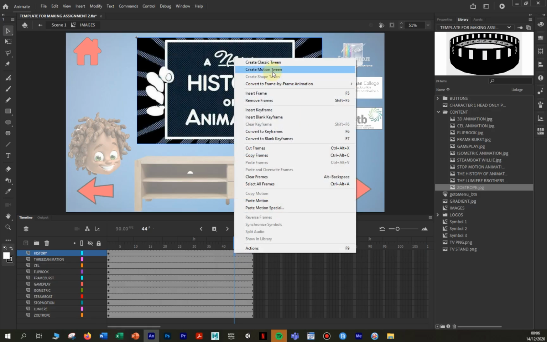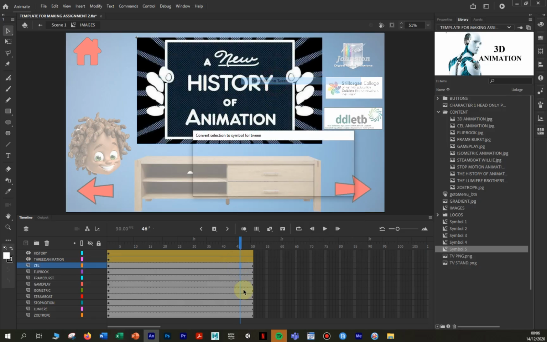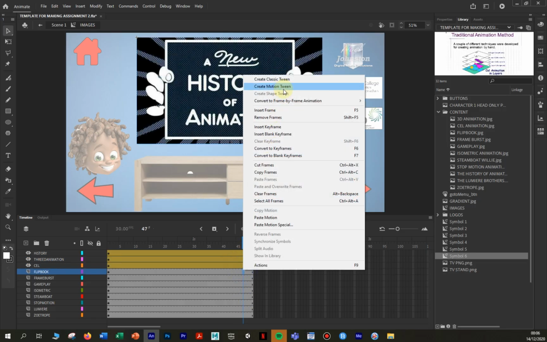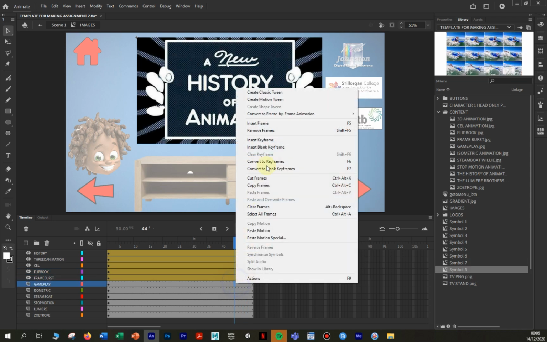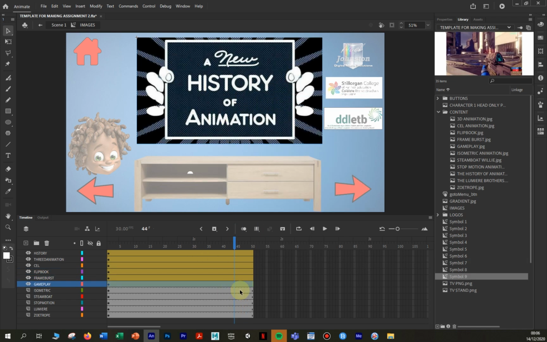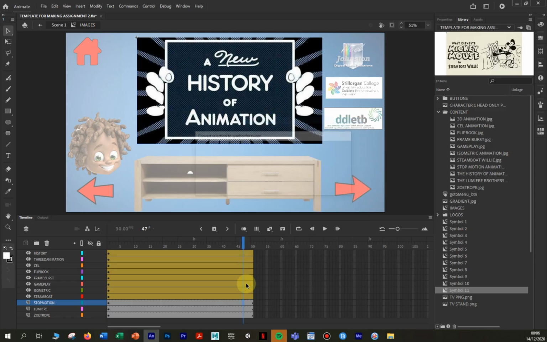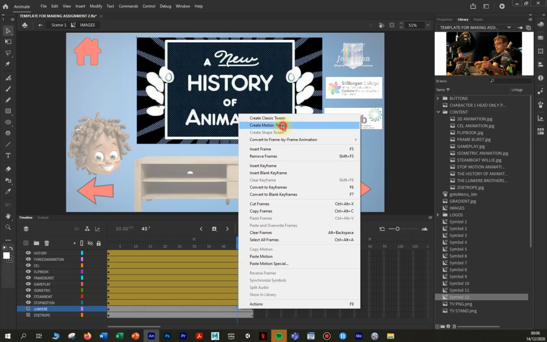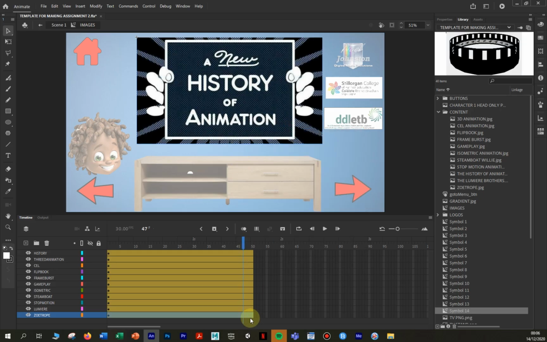I'm going to right click and go create motion tween and accept. I'm going to do it again on all of these, right? I can click anywhere inside the frame range and do that. I'm basically doing these in a batch, essentially. Why am I doing this? I'm doing this because when we click next on a little arrow that's going to bring us into our animation, I want all of these images to sprout out of nowhere from behind the main image, and I want them all to be resized and lay themselves out.